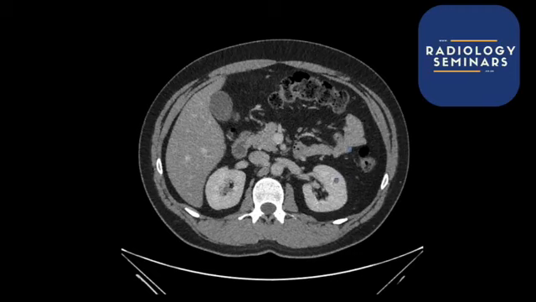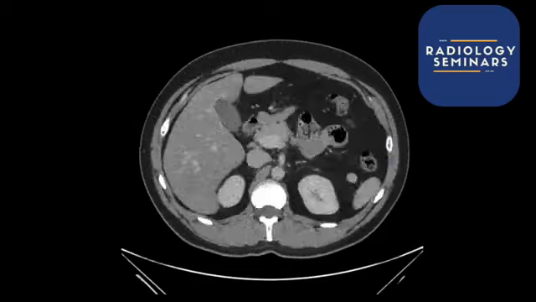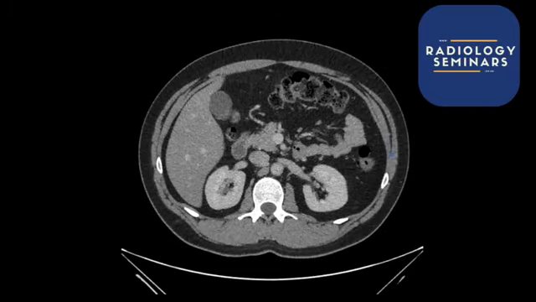Whereas here you can see that there is a difference with regards to the brightness that the scan is looking at when you're looking at the different organs. And so now you understand, okay, this has got contrast in it. What phase is it? That's the next question. And the way I usually do it is try and identify the aorta. Which one is the aorta on this particular scan?